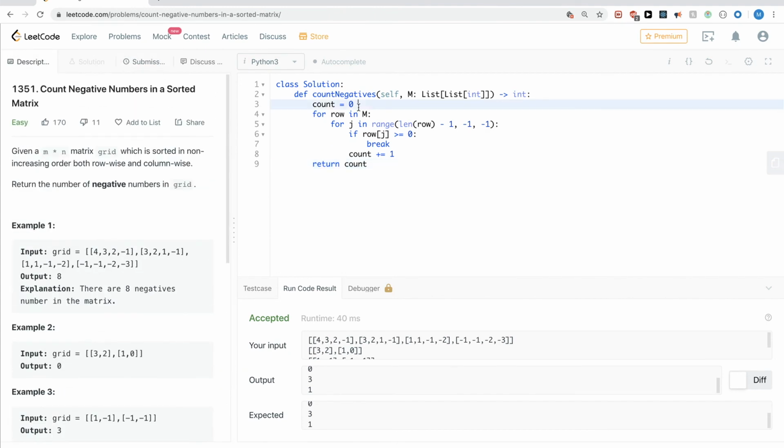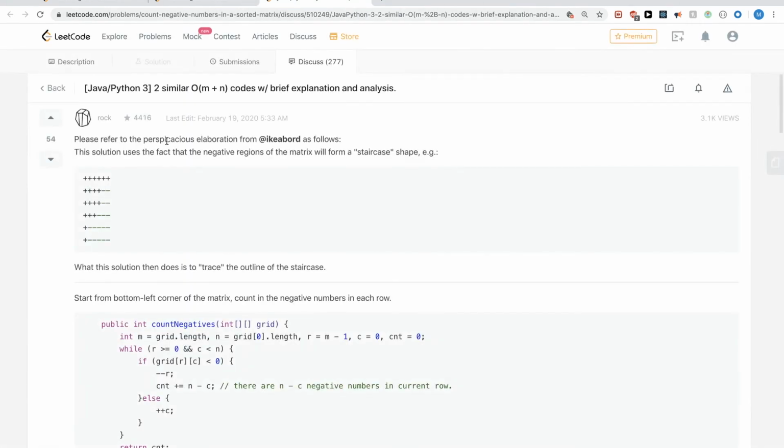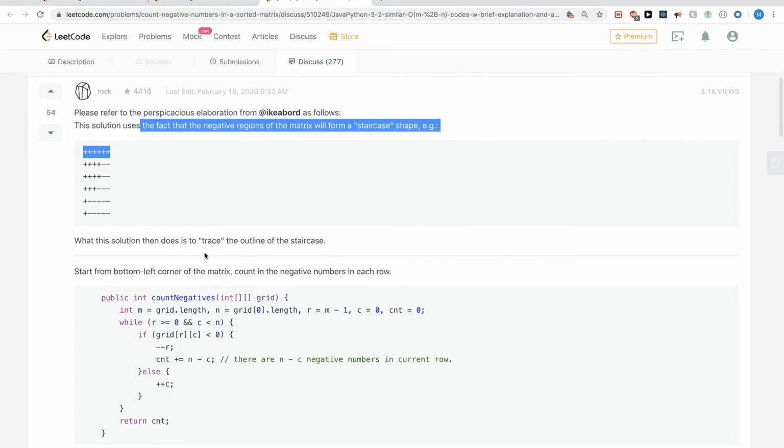Cool. Yeah, maybe there is a solution that also uses the fact that each column is ordered, so let's see. Interesting. So this solution uses the fact that columns are sorted.